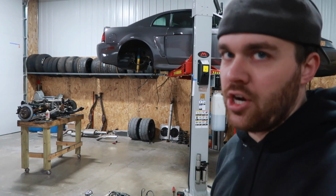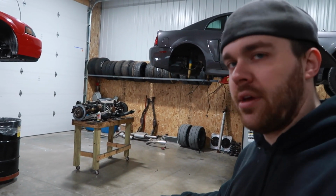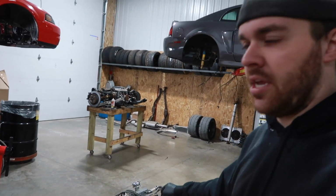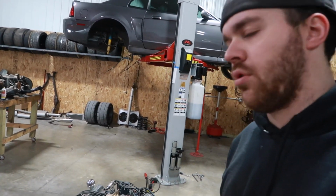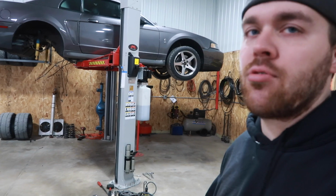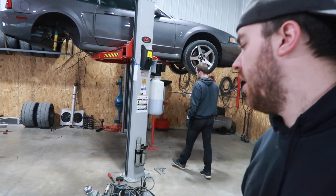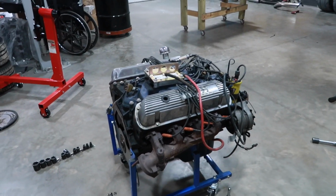We do want to get a set of Chinese aluminum heads. He's got an Edelbrock RPM2 intake manifold to go on it. And the only thing we're going to try to get him to splurge on is a roller cam conversion. It's worth its weight in gold, not only for cam profile, but also for starting it up. You don't need to worry about breaking in the camshaft, you just let her rip. So that's what's going to be going on with this one. And maybe manifolds, we'll see what he wants to do there.